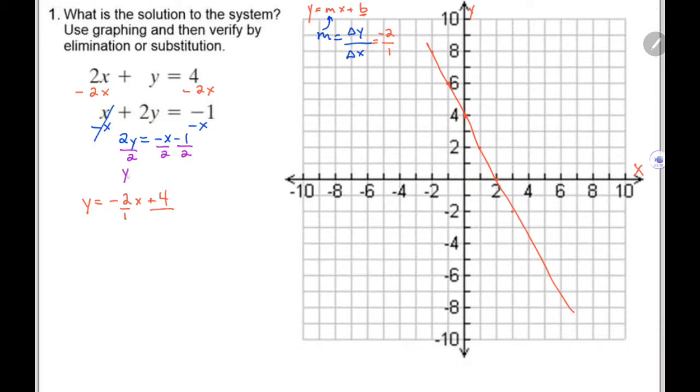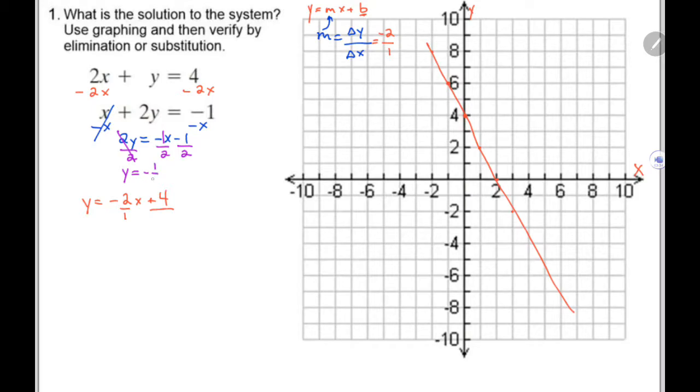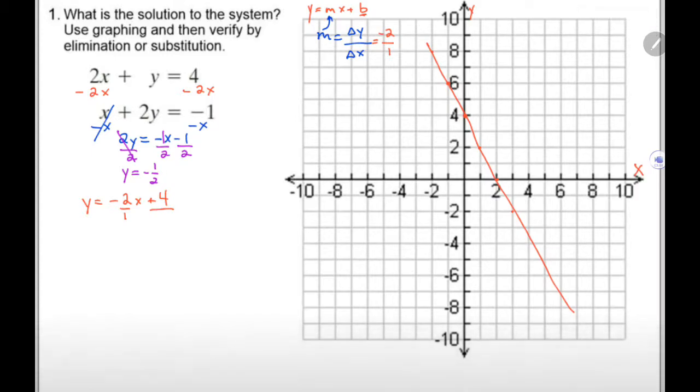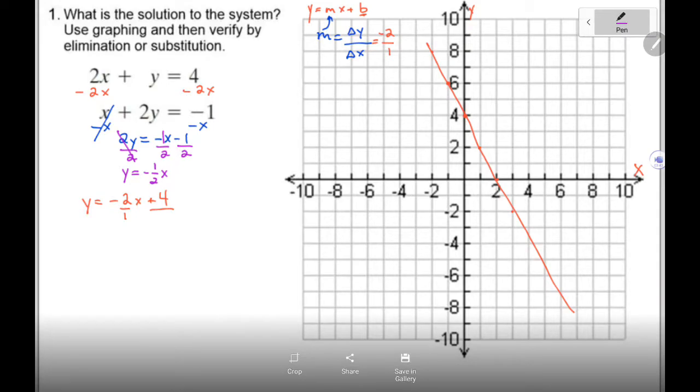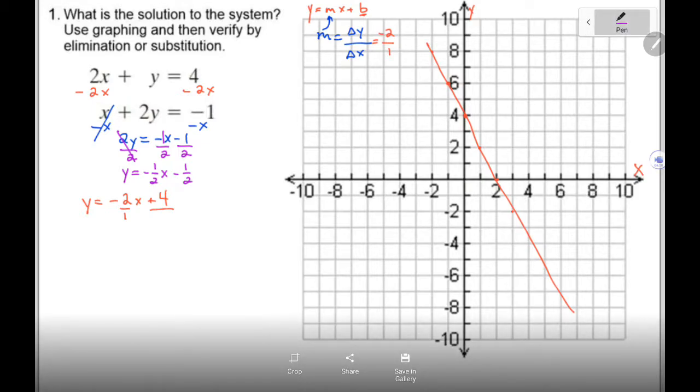So I'm going to end up with y, because the 2's cancel, is equal to, now you may not have noticed it before, but there's a 1 in front of that x. And I'm going to put the number part out in front of the x. I'm going to say minus 1/2, because we understood that to be 1x, so it's 1 over 2. And then I'm going to write the x. I'm just separating out the fraction before I write the x. I could put x over 2, but it just looks more clear to write the negative 1/2 in front, because that's where the m goes, that's the slope. And then I have negative 1/2, because I divided that 1 by 2 as well. Everything got divided by 2.